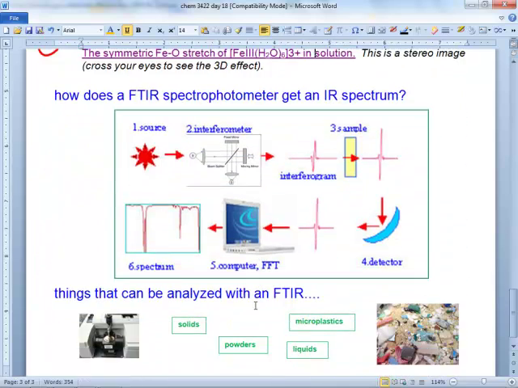So how does an FTIR spectrophotometer get an IR spectrum? Inside its guts is probably the most sensitive instrument you can build with your own 2 hands on this tabletop, an interferometer. And in PChem, you're actually going to build one. Most sensitive, what I mean is sensitive to motion, to changes. And what it has is 2 mirrors. There's a mirror here, and there's a mirror there. But one of them you can just slide back and forth, and it changes the little image that you get. And you get an interferogram.